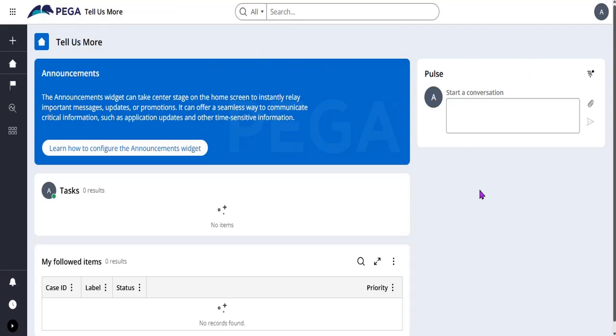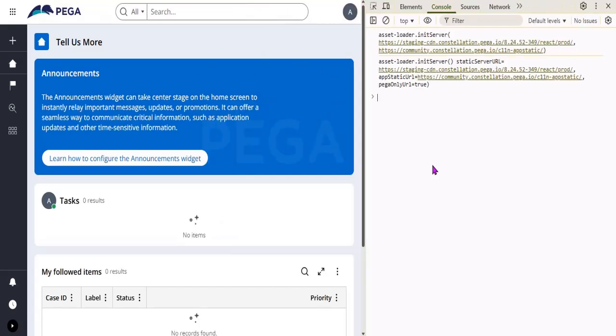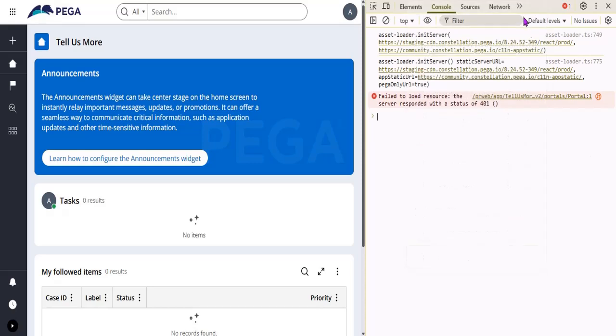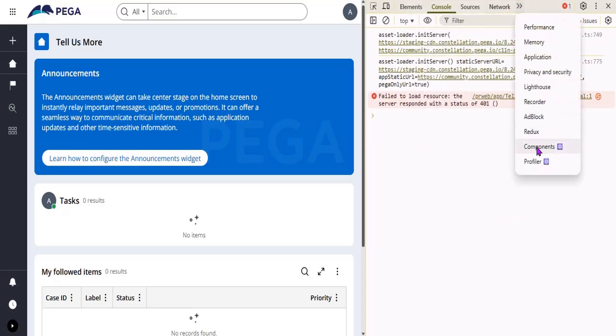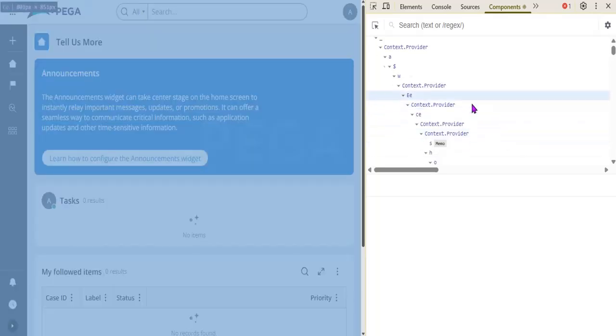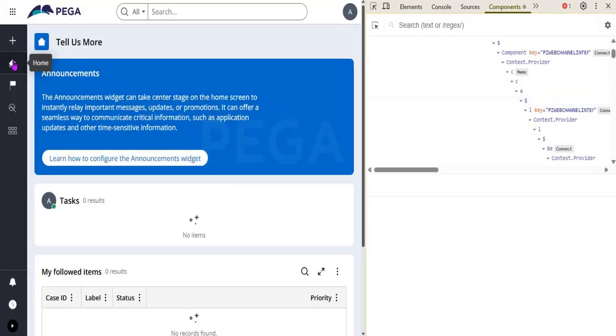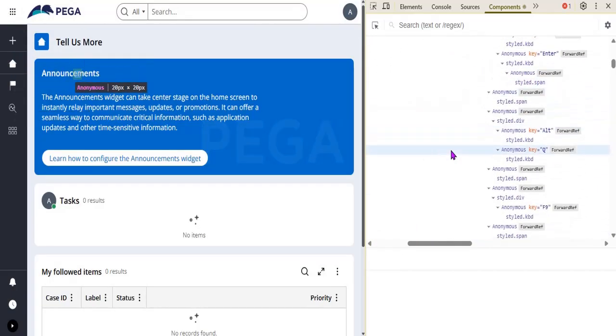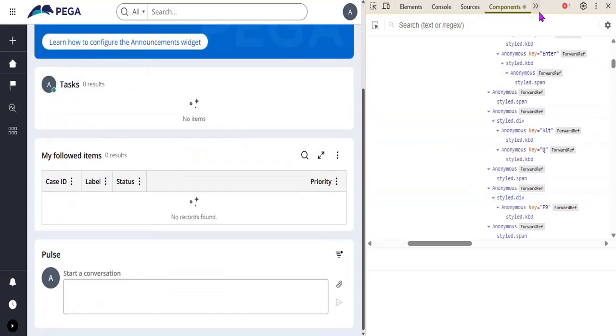For example, to inspect this we can press Control Shift I. Once these extensions are there, next to the network tab and others you can see another tab. Here you can see components, where you have a very granular level view, one after the other. This granularity is very useful for us. It helps us to see the UI elements and inspect them.